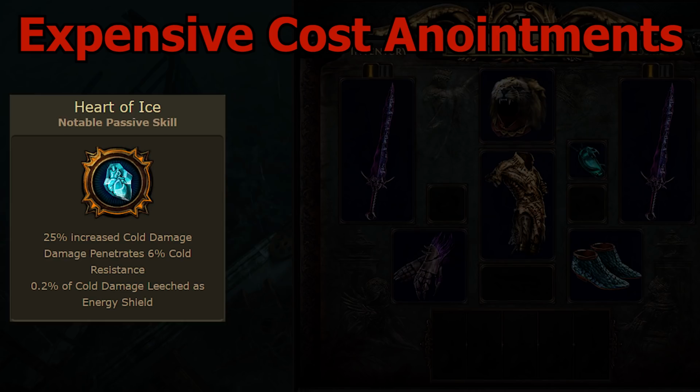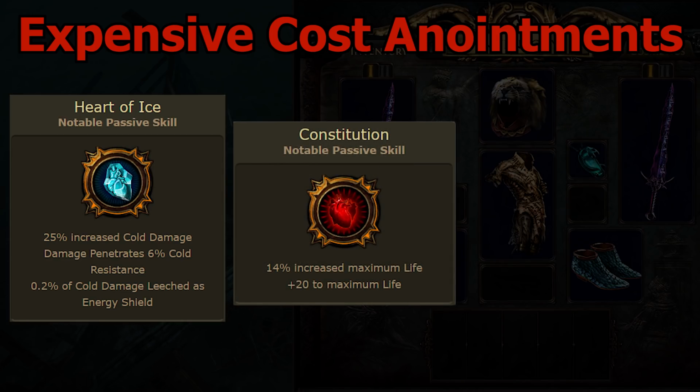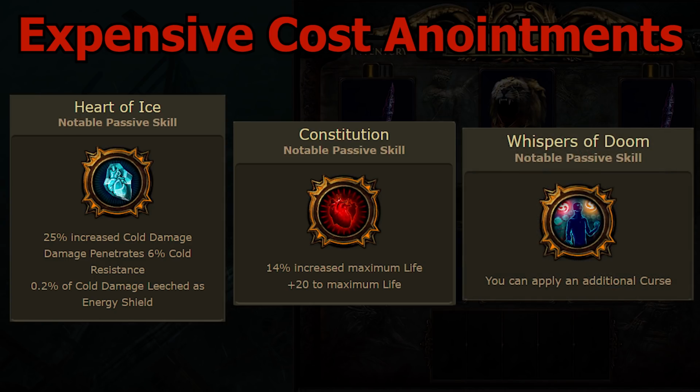And a couple remaining options for those with very large budgets being Constitution for a gold, and a silver for our biggest possible life gain, and Whispers of Doom for a gold, and a black. If you go for this, you're going to want to run the Frostbite setup that I have in this build, as well as perhaps picking up an Assassin's Mark ring or getting Oscar Nubuck gloves to apply Assassin's Mark and Frostbite to our enemies. But again, this is only available to people who have a very high budget.